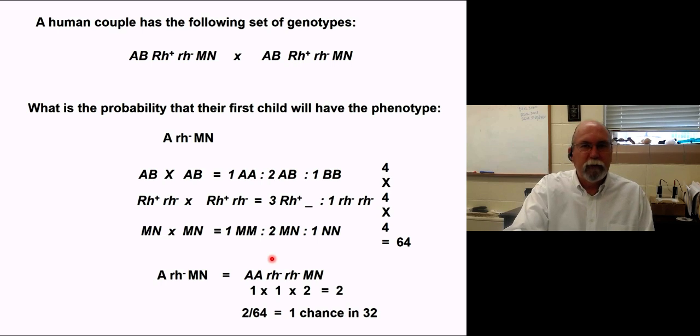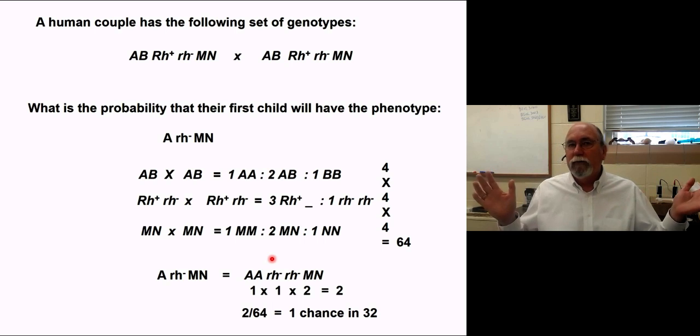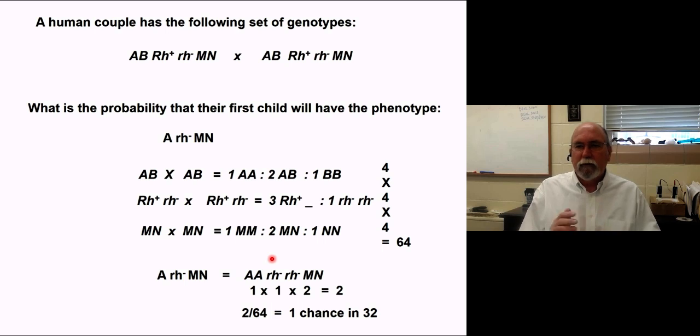Okay, so make these simple, right? It might have asked you about what's the probability of getting a child that's AB, Rh positive, NN, right? It'd be 2 times 3 times 1 divided into 64. So just make it simple for yourself. Okay. All right. Well, these are some straightforward problems that involve some things, and we could use multiple alleles in other ways. Don't forget, we could go back and do the silkworms, or we could introduce multiple alleles in any model. It doesn't have to be this. As long as you can figure out the modes of inheritance for them, you should be able to use them fairly straightforwardly. And I'm just trying to give you an image of the real world. The real world is there's lots of different variants out there in many systems, and you have to kind of think of them. What happens when they show up together, right, in one form?